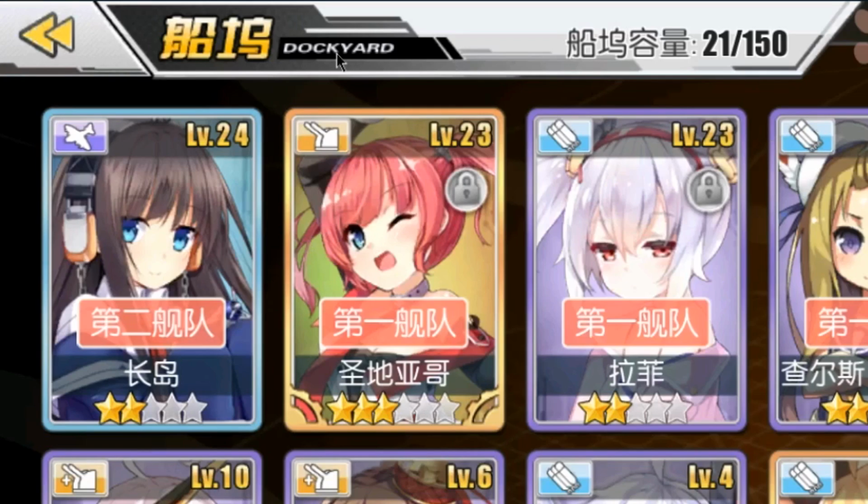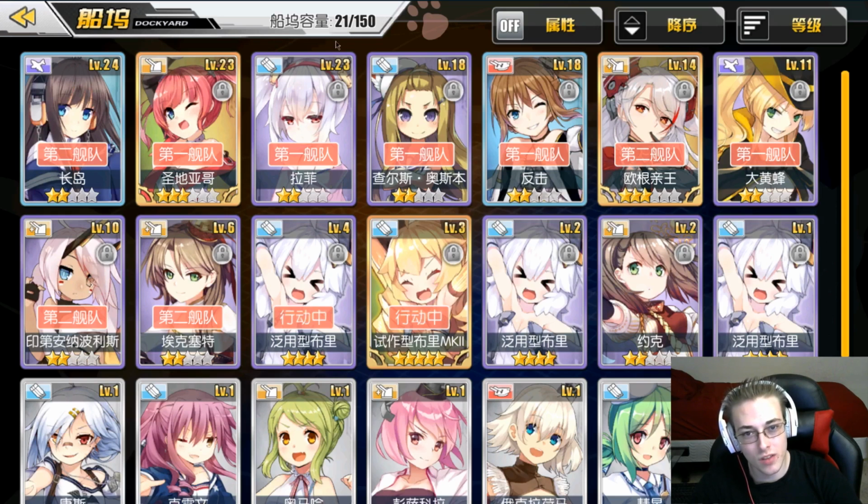Now if I go on the very top, this right here means Dockyard. That's kind of obvious. This right here means how much I can hold. I have 21 girls out of a possible 150 I may have right here at any time. Now if I had 150, the scroll bar would be pretty big and I would have a hell of a time to figure out who's better or not.